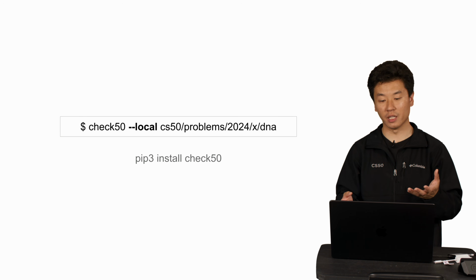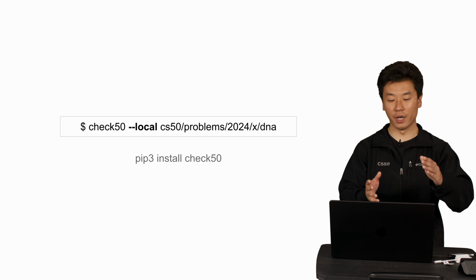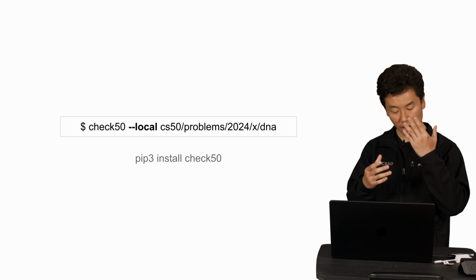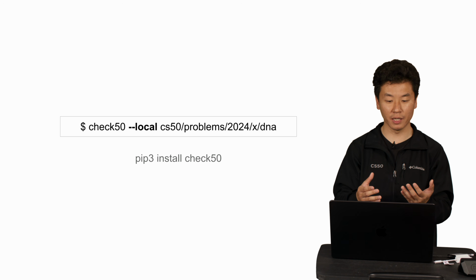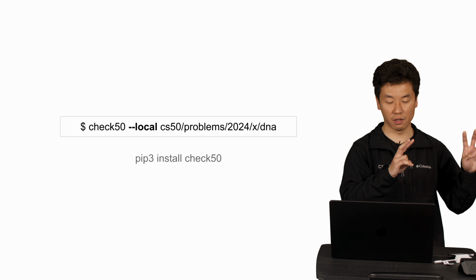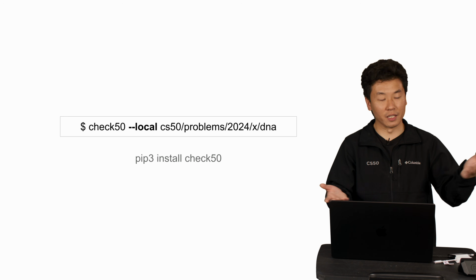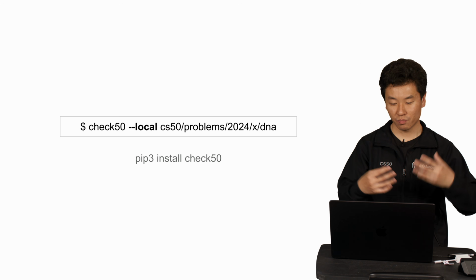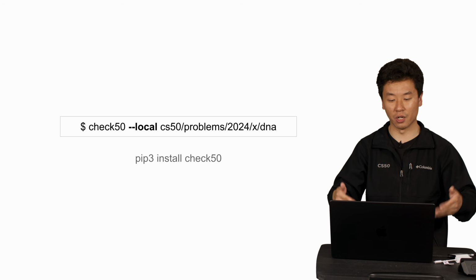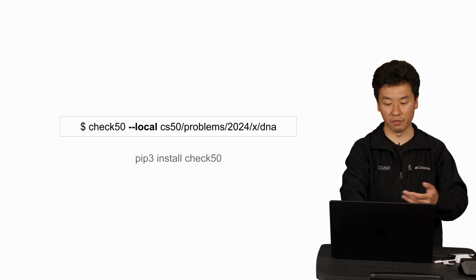Alternatively, they can also run it locally. That way, they don't need to send the code to our grading cluster. They can just run it in their environment locally. This is a scenario that happens when a student doesn't have reliable internet access and has no way to access the CS50 Codespace. We provide an offline version, so they can run Check50 in an offline way, sort of. That way, they don't need an internet connection. All they need is the Check50 auto grading code, and it will run the check within their machine or their compute environment locally. But they do need to install the Check50 library as well.